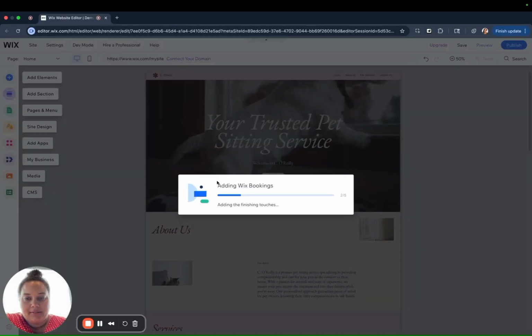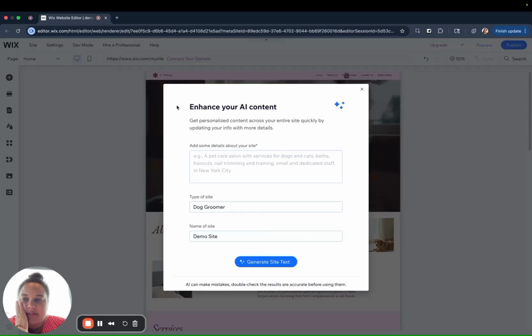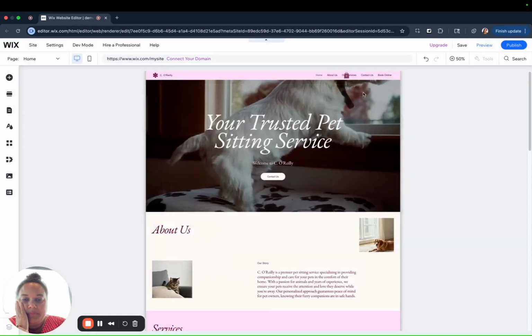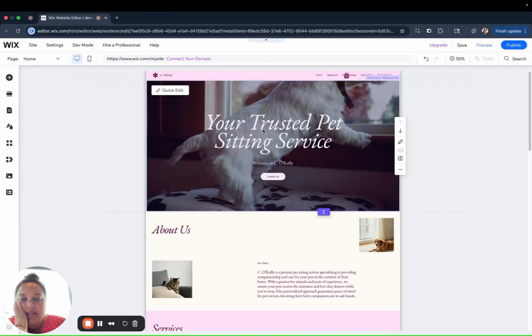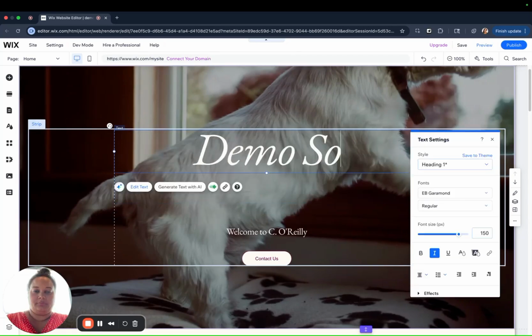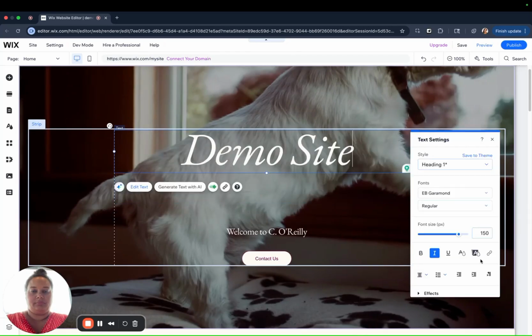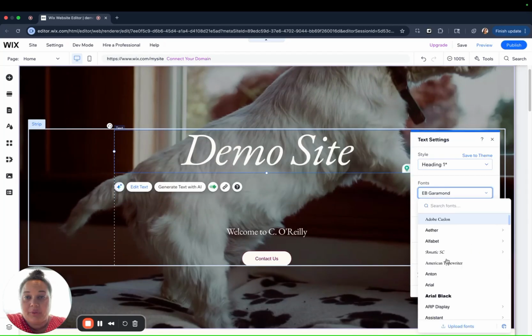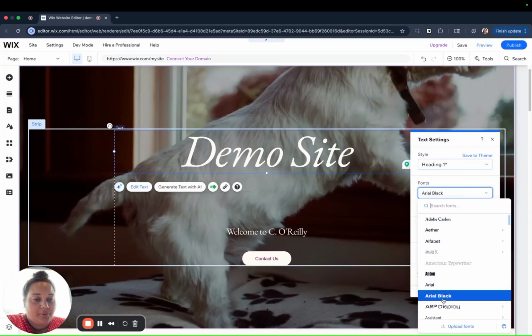Now it's going to add the different things that you checked off. It's going to add the bookings, and it's going to add the payments. Isn't that cool? You'll be able to have your own digital product shop if you selected that. You can take payments in person. Amazing. So many cool things. And it's like super easy. Then you can go in and edit things. Go in and type in whatever you want it to say. You can come in here. You can go through and make it look the way you want it to look.